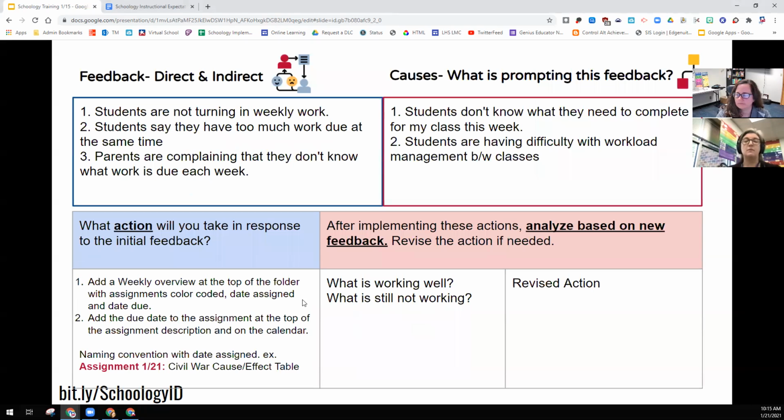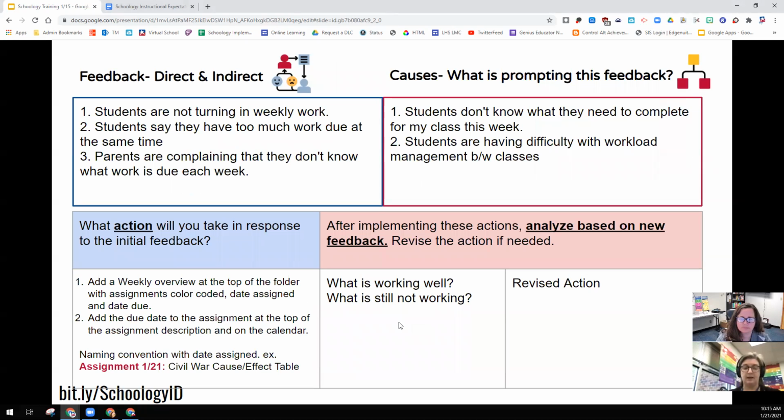So this is a document. We'll give you the template to this in the next slide. But again, I want to reinforce that this is not a document that you have to fill out every week. This could be a part, I would say, with your PLCs, is maybe you use this document to guide your discussions around some common issues that you may be having as a team.